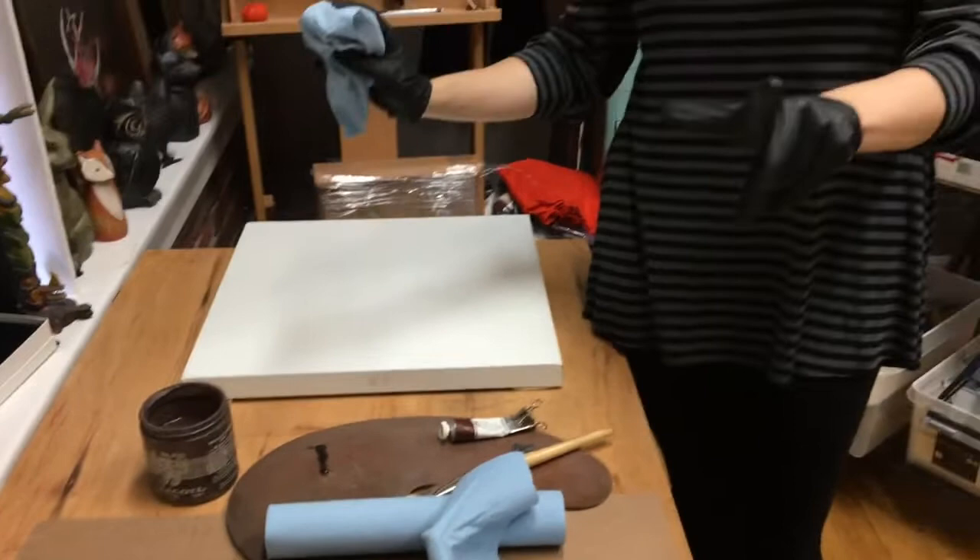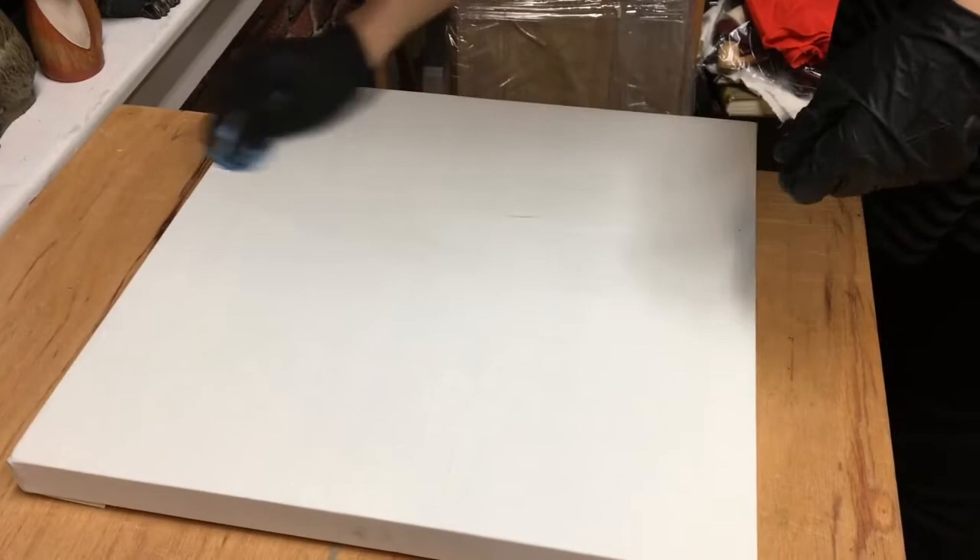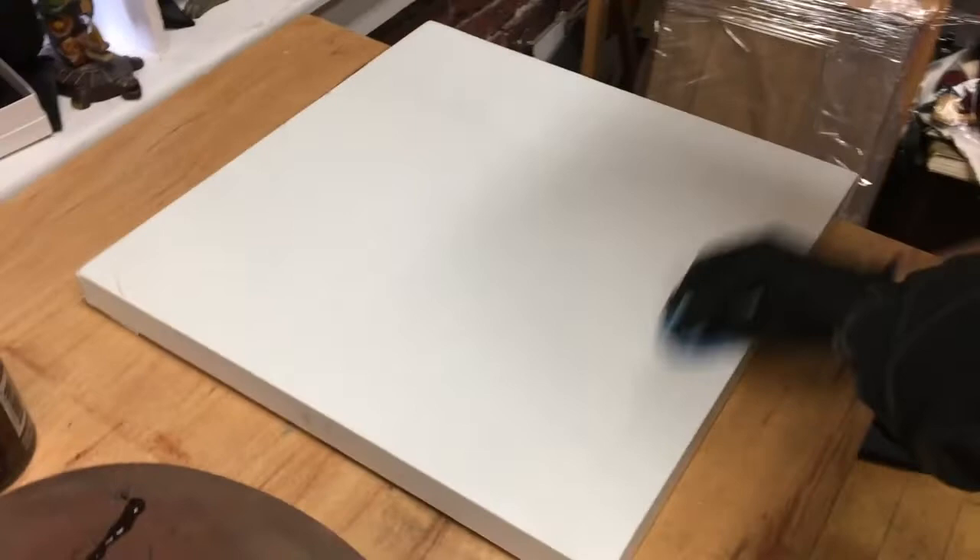The first thing I like to do is just get a paper towel. I'm wearing gloves because this can get quite messy. I'm using the mineral spirits, just getting the paper towel wet with it — what I'm doing is almost like cleaning my canvas. You can see in the reflection it's a little damp. I'm not getting it sopping wet; it will start to dry a little bit, which is okay. I can always add more — I don't want this to be too watery.